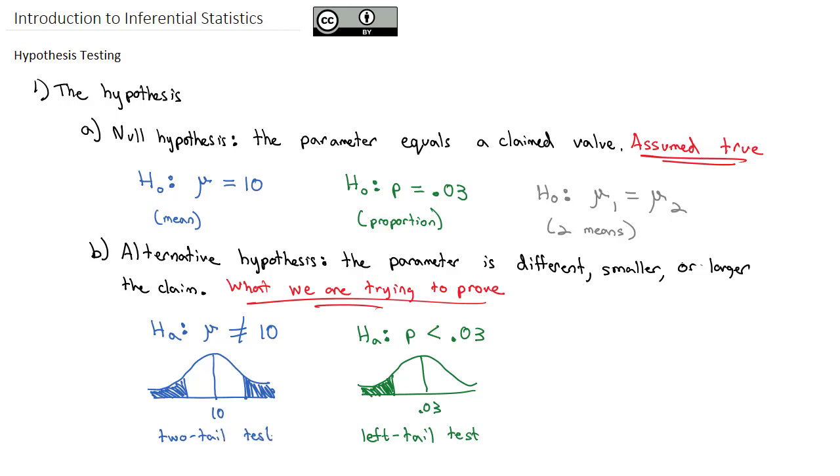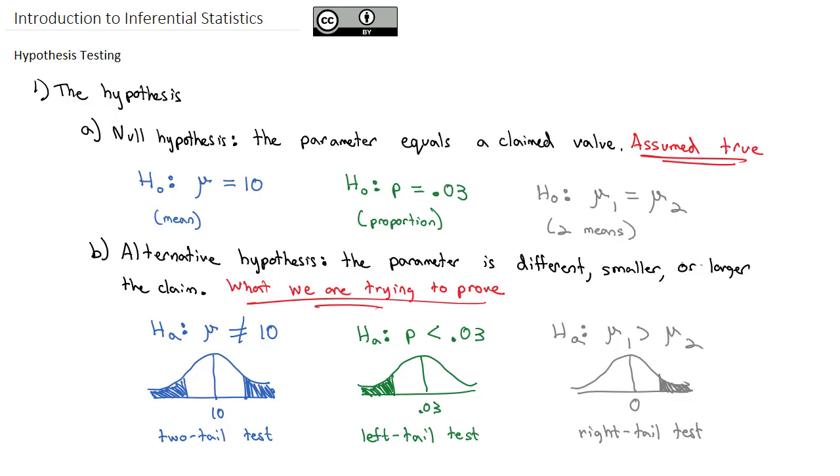Then in gray, we said that the mean 1 was equal to mean 2. That was a null hypothesis. Let's say we wanted to show that the average of group 1 was actually bigger than the average of group 2. When we say greater than with our alternative hypothesis H sub A, that means we're going to assume maybe that there's no difference between them, that they're equal, but we're trying to prove we're on the right side in a right tail test, that the first average is actually bigger. So we can mix and match these all we want, but the alternative is either going to say it's different than a two-tail test, smaller than a left tail test, or bigger than a right tail test, what was actually claimed in the null hypothesis.